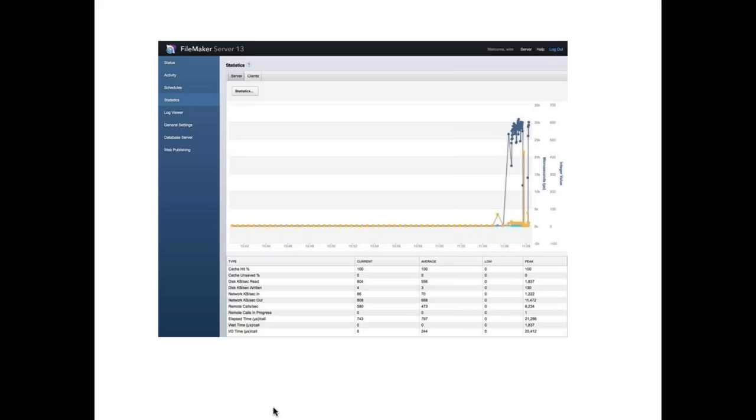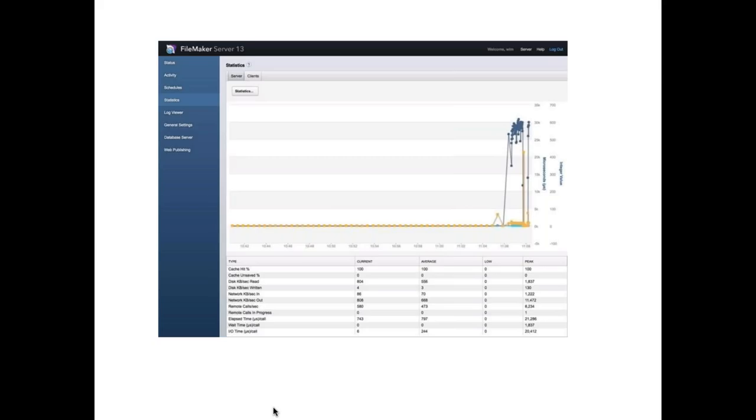If you go to your FileMaker Server, you set it up, enable the stats log right off the bat, right? Because you don't want to wait until things go belly up to start logging. You want to log when things are normal so that you have something to compare against, right? That's that baseline. You want to know what your normal is. And I'll show you where to toggle the demo, but that's the first thing.